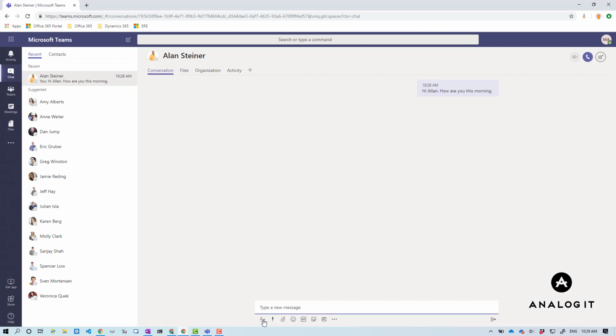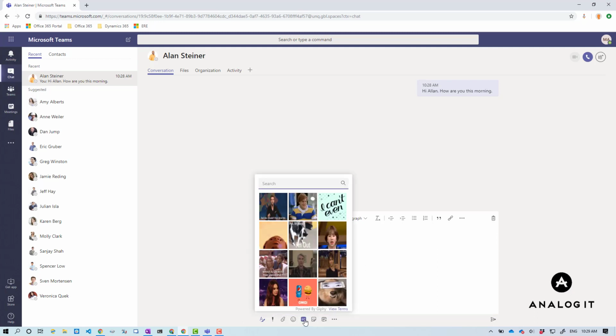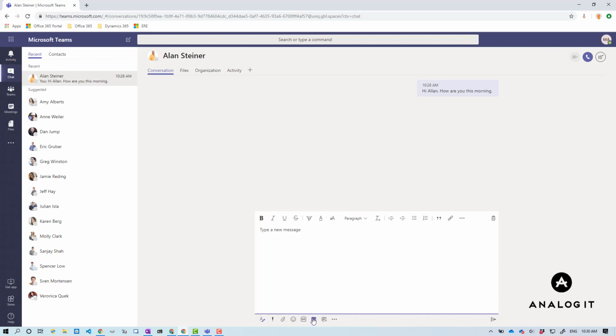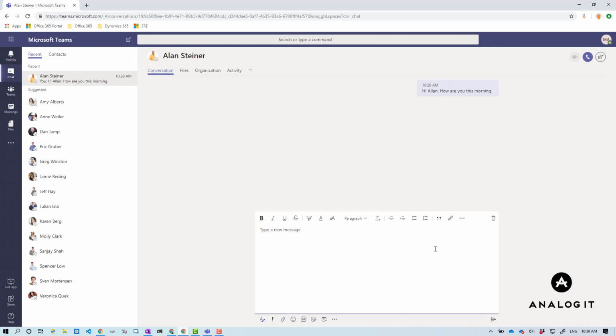Okay, so if I go back to here and I open up the what-you-see-is-what-you-get editor, if I go along here, there's basically emojis. So you can use them. Not my favorite. They're kind of weird emojis, but they're emojis nonetheless. This is kind of cool too. We use this all the time in-house. GIFs. There's also stickers. So even though this is a business application, it definitely adds the friendliness of collaborating in a maybe non-formal way.